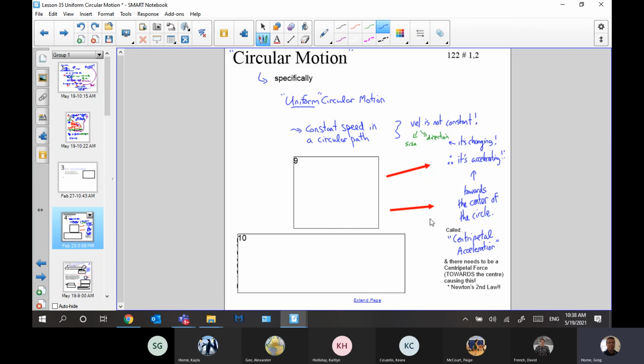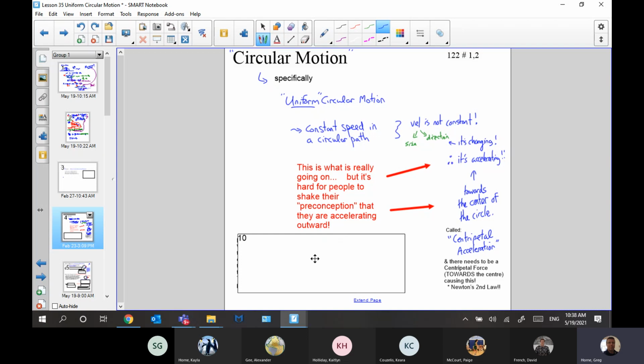Obviously, there needs to be a centripetal force to cause an acceleration by Newton's second law, F equals ma. So we know there's a centripetal force causing that centripetal acceleration. This is what's really going on, right? I'm just trying to remind us of what we looked at recently. It's hard for people to get rid of this idea in their head that they have from life experiences already. So your preconceptions, the ideas you get based on good observations in life as smart, observant people, are not quite right. So don't feel bad about it. It's just the way it is, right?